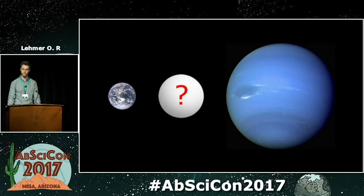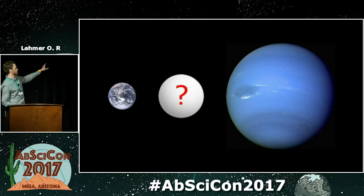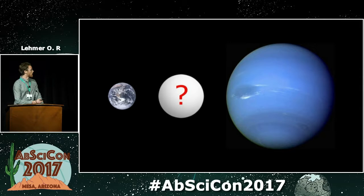If we go up the size scale, the next largest planets are the ice giants, Neptune and Uranus. In the solar system, we have nothing in between these two bodies — that's not the case around other stars. So what we'd like to know is how big can a planet like the Earth be before it becomes something more like Uranus or Neptune, where it has a very thick atmosphere that is an important factor in the bulk mass of the planet.